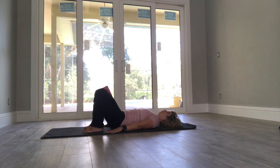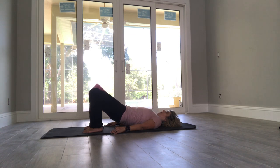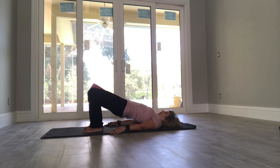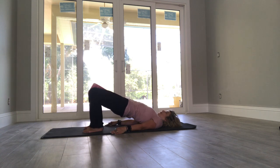So inhale, lift up, and slowly peel it down. So that's inhale, lift up. So you can also do two methods, inhale, lift up, or inhale to prep. Exhale, slowly peel up. Inhale, slowly come down. Exhale, slowly come up. So I've seen the breath work done both ways.